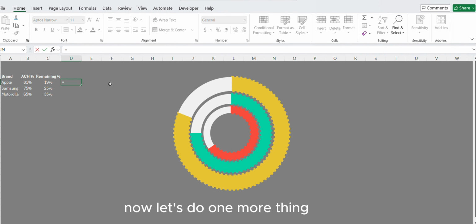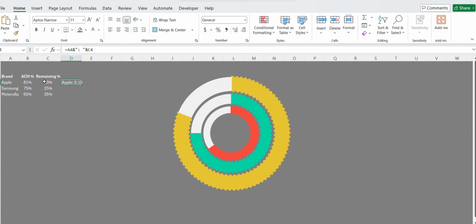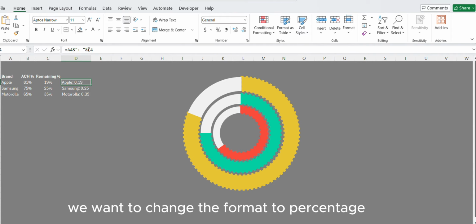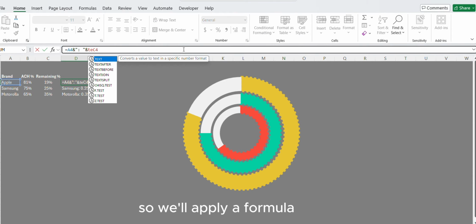Now let's do one more thing. Let's join the text. We want to change the format to percentage, so we'll apply a formula.